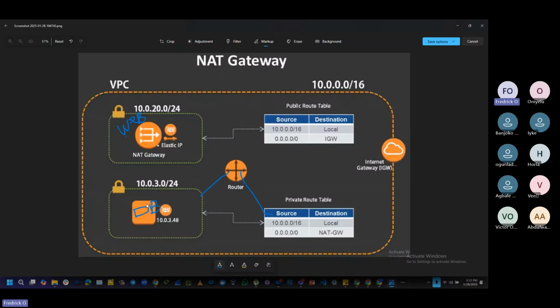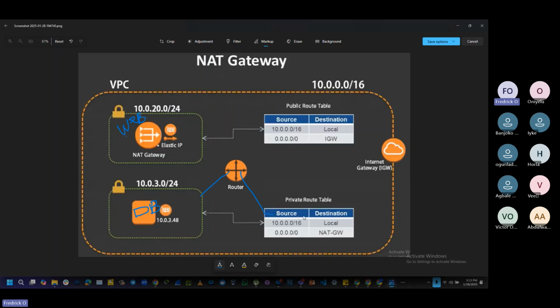You are typing www.google.com or www.mysql.com, and once DNS has been done, it will be converted to an IP. So the router is going to check that IP on this route table to know if that IP falls under this network. If it falls under this network, it means it's a local connection. The destination is local inside this VPC.